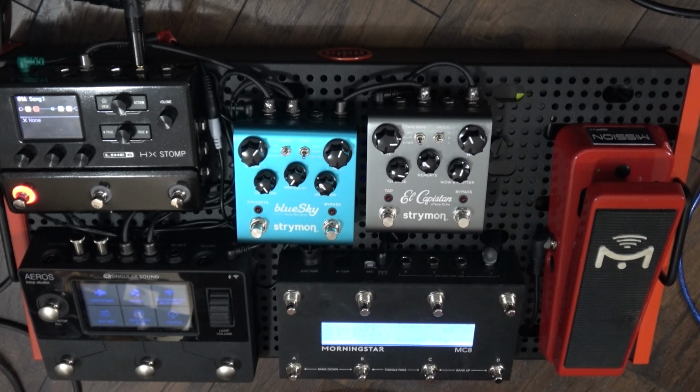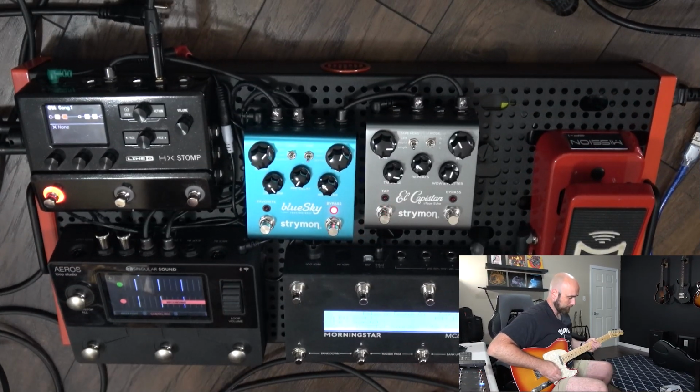And yeah, it's working really nice, really happy with this system and really excited about getting back out and playing with it once we get to play some shows again. And yeah, it's wonderful, great system. So let's do this. Let's maybe take a quick listen to how all of this sounds.